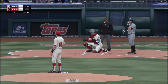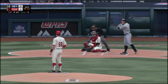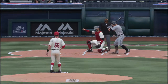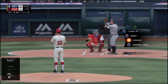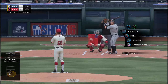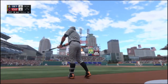Tries to shave the corner with that pitch, but it's 1-1. Now a swing and a miss, and he's behind 1-2. Tried to hold up there. Appeal down to first, and no swing. It's ball 2. Into the windup. Here comes the 2-2 pitch. Chop fouled over towards the coaching box. Set to deal on 2-2. And this misses, so that'll fill the count at 3-2.